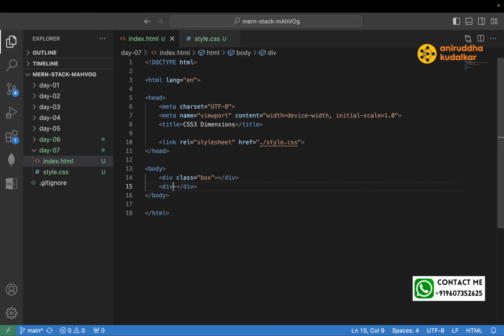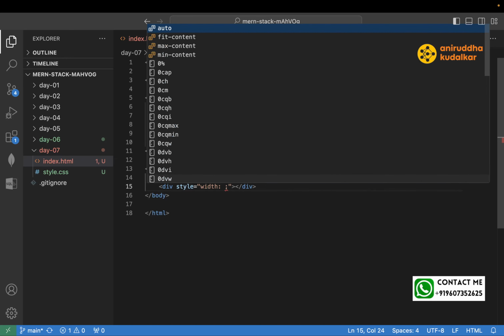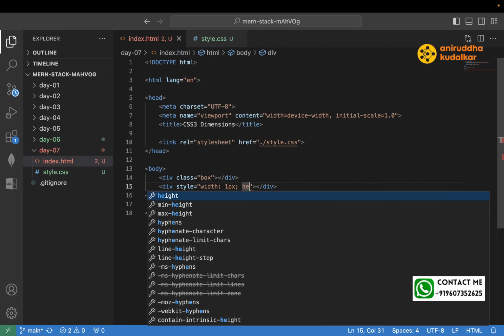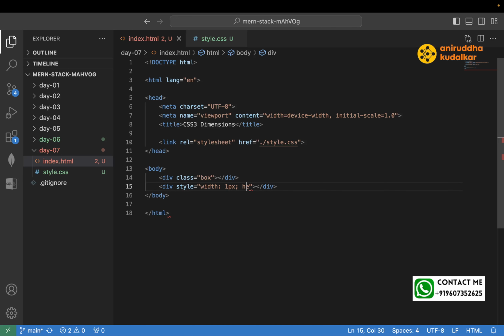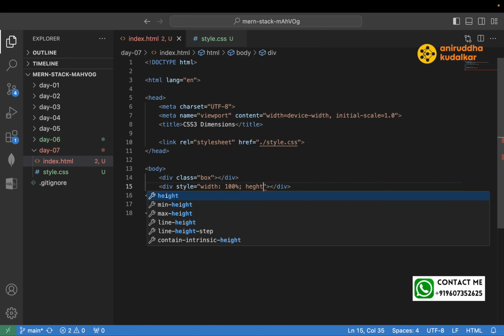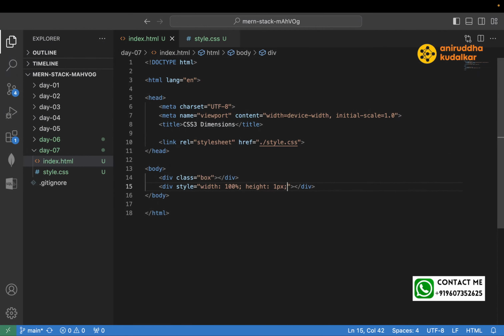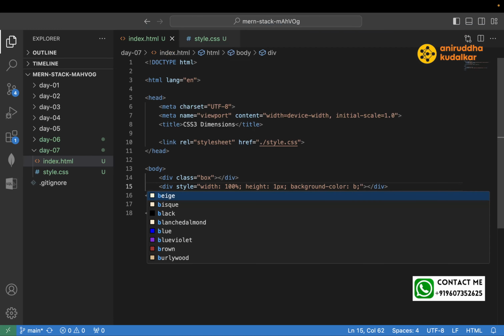Okay, div, and here I can write the style property, width 100%, and height 1 pixel, and background color would be blue.